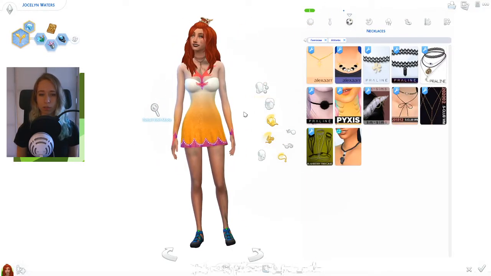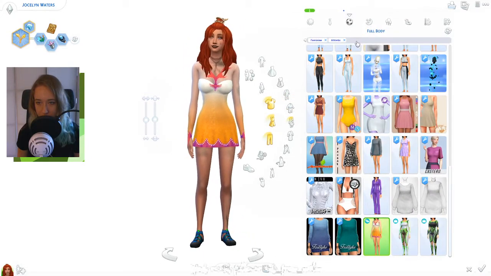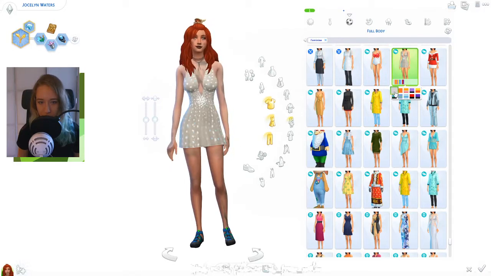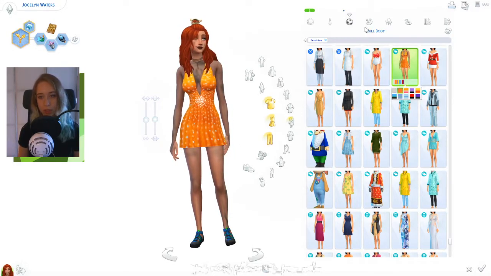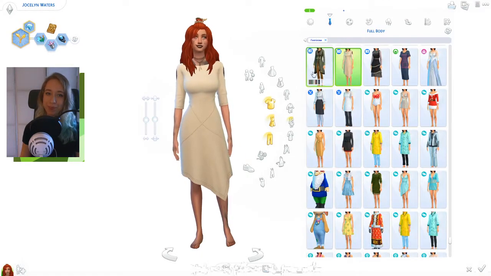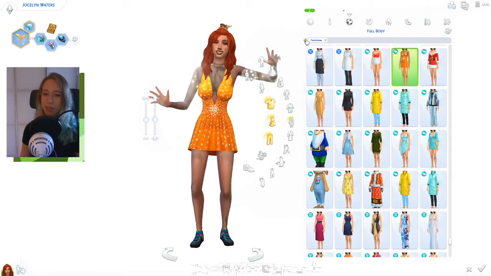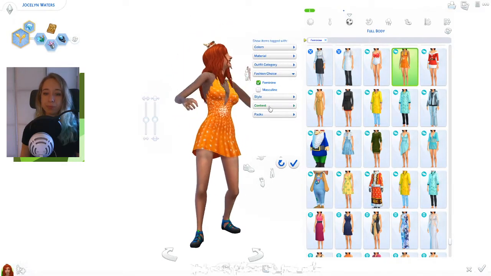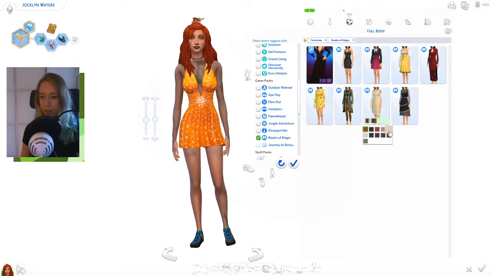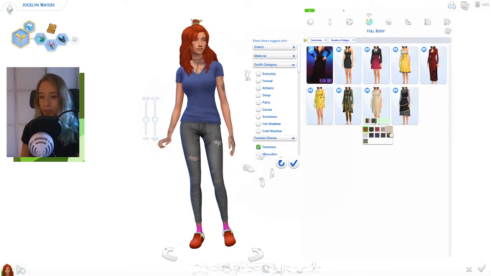Let's get the dress. Oh no! What is this? Honey, what is this? Oh wow. It's from Seasons. I didn't know we had that, and I don't think I needed it. That's kind of a strange dress. Pax. The dress is from Realm of Magic, so... Okay, so the tag stays, that's good.